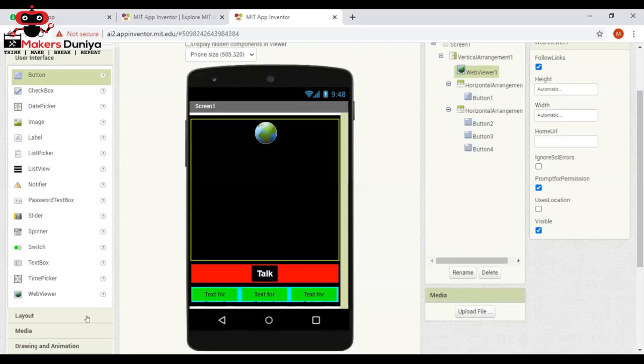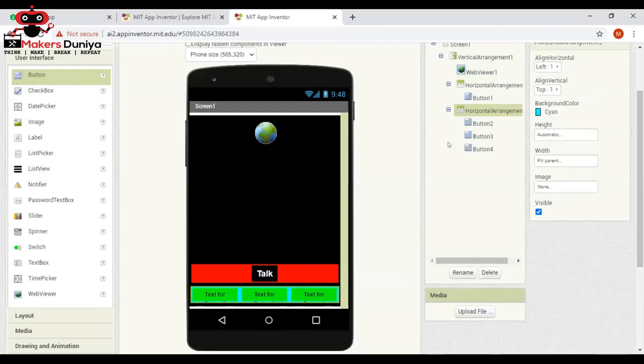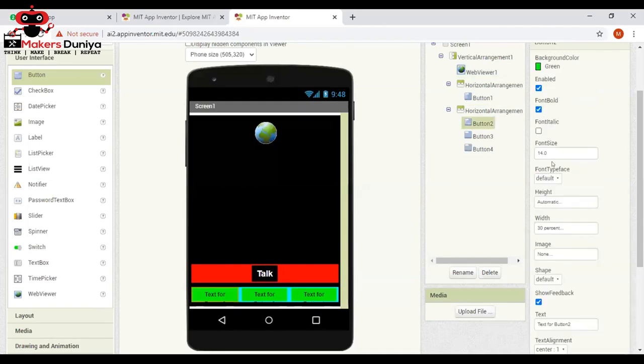What you meant to say is, have you dropped this horizontal arrangement? Yes. And then have you set all the buttons width to 30%? No. Set the width to 30%, all of them. Okay. Any other queries? Aditya Bharti, you can lower your hand.